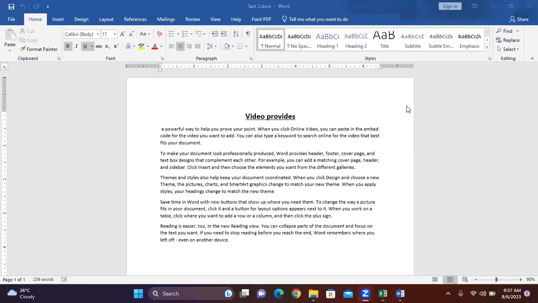Is my screen visible for everyone? Yes, sir. Okay. So I think we have completed almost all the options in the Home tab. Am I correct? Format painter. In the font ribbon, all these options, then paragraph, all the options, and then shading, borders, find and replace. So we have completed all those options. Can you all remember those things?